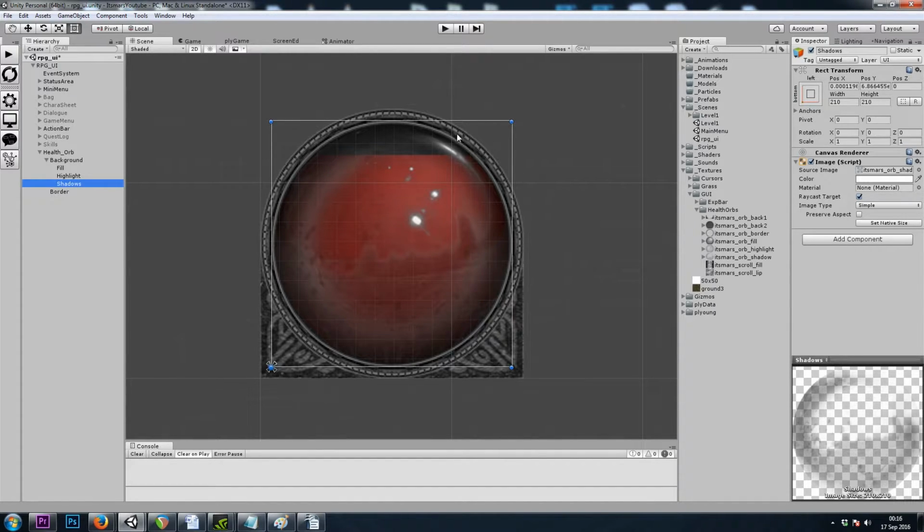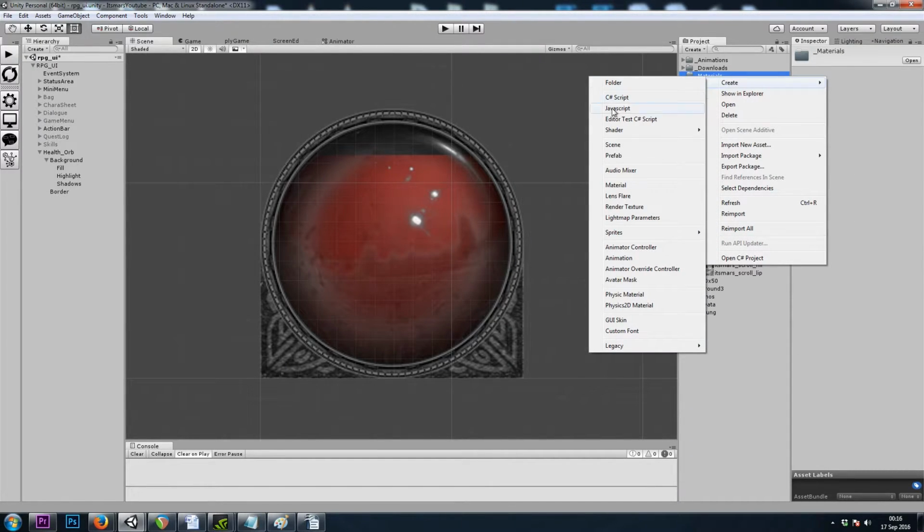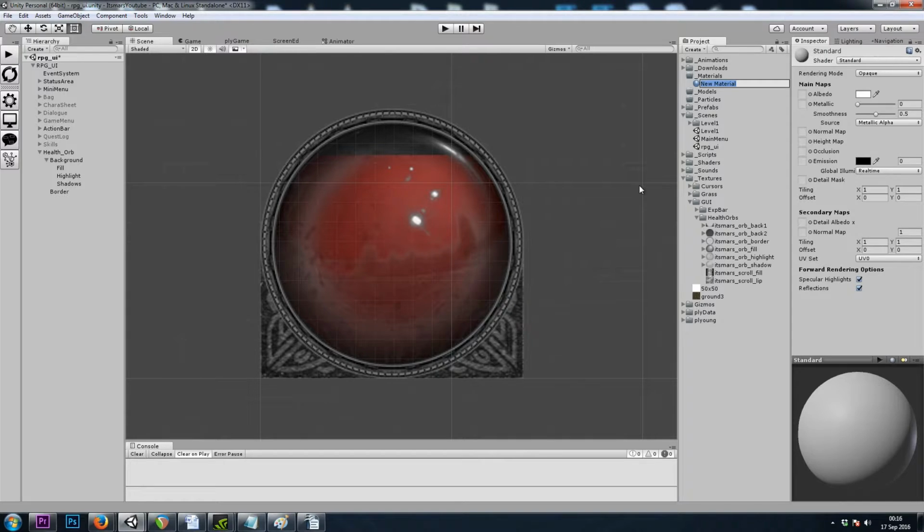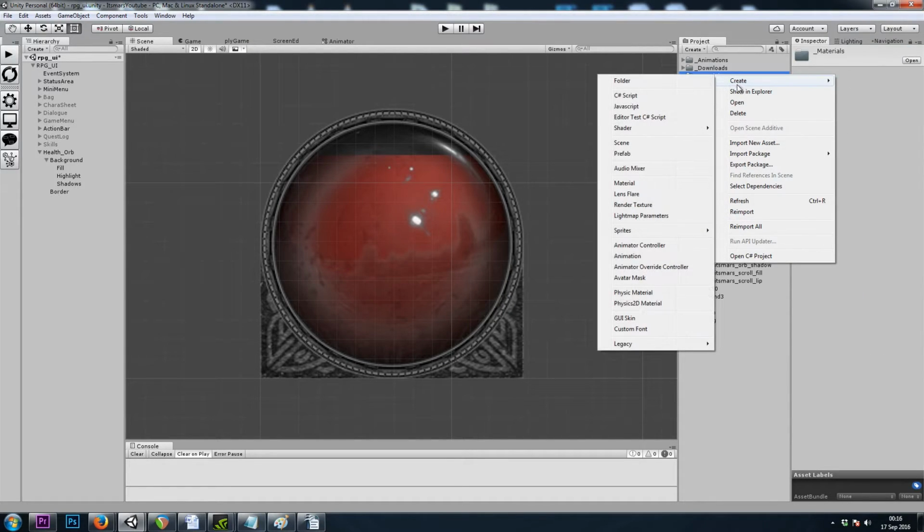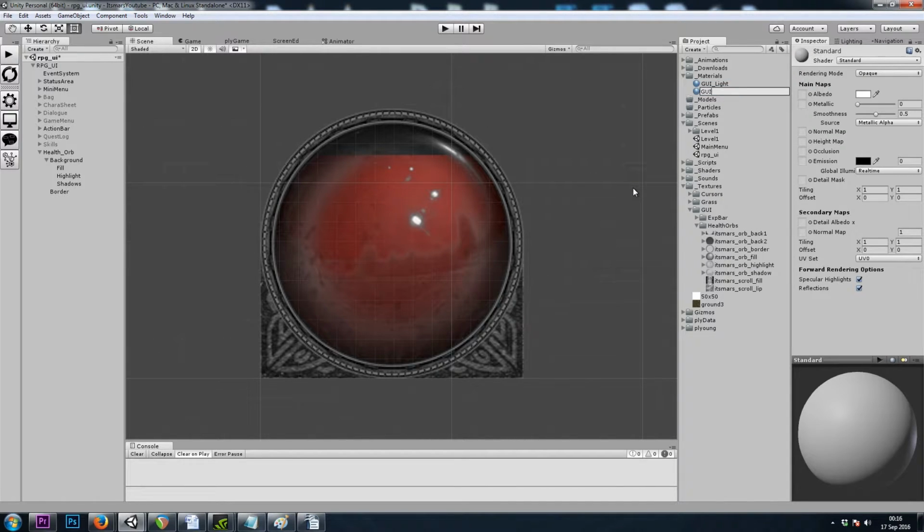And unfortunately this looks bad too, because I photoshopped it to be used with a multiply blending mode, which the canvas doesn't have. And we'll also see that the images have slots for materials, so I'll make those now. Let's create a material, we'll call this GUI light, and I'll make another material called GUI dark.